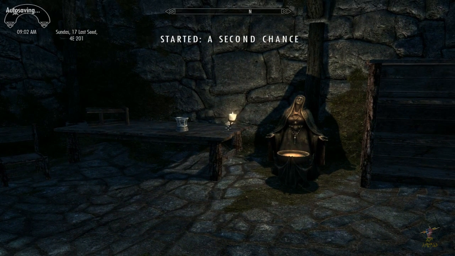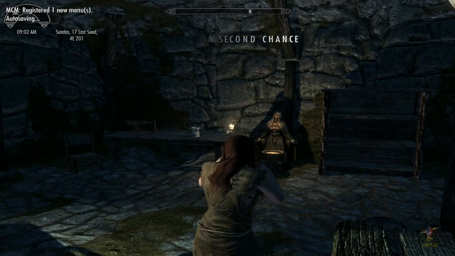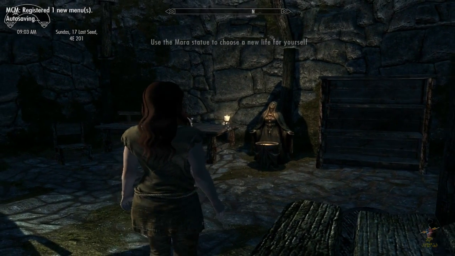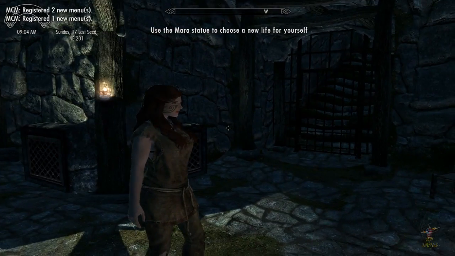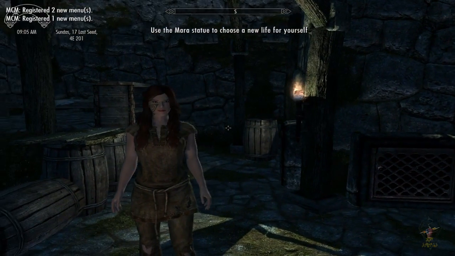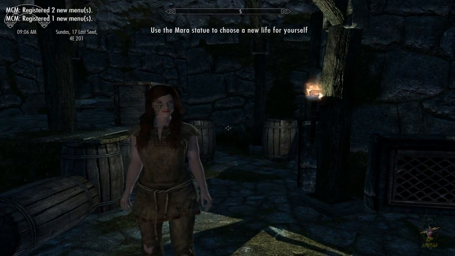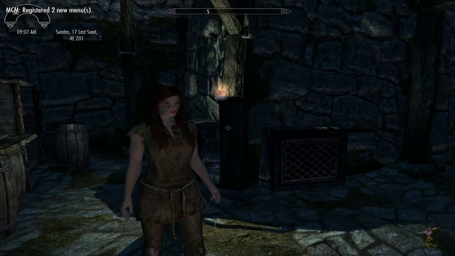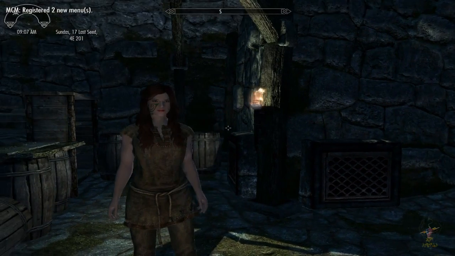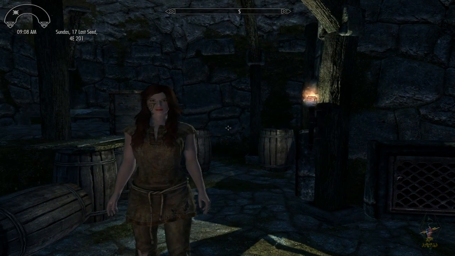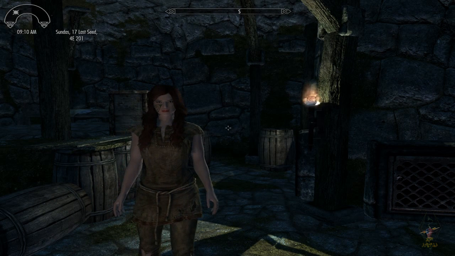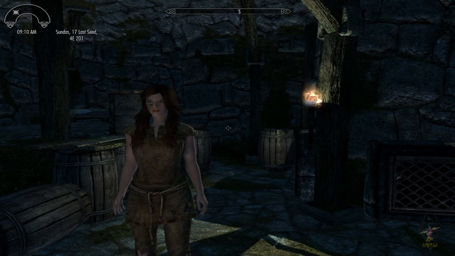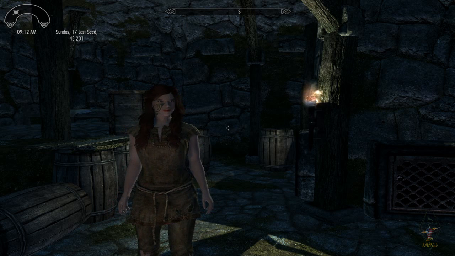Let's go ahead and take a look at, put your hands down, girl. Let's go ahead and take a look at her. Yeah, she looks pretty good. That should do the trick. Now, you don't need to save your game. Just go ahead and quit and go out. You've got what you need. So I will see you back outside of the game.